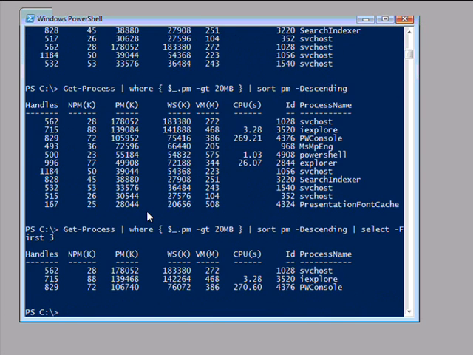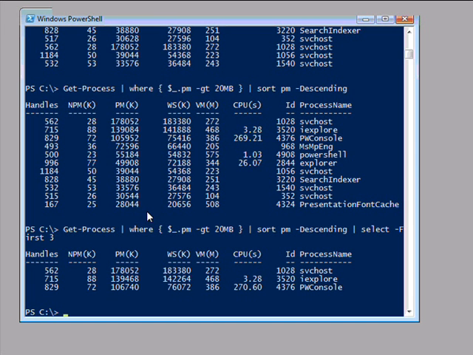And so now I've found these 3 processes that are using the most memory on my machine. And so this actually worked out pretty cool. Notice how we started off with one command, and then we piped it to Where-Object to make another command, and then we sorted it, and then we chose the top 3. So we use this to kind of build.